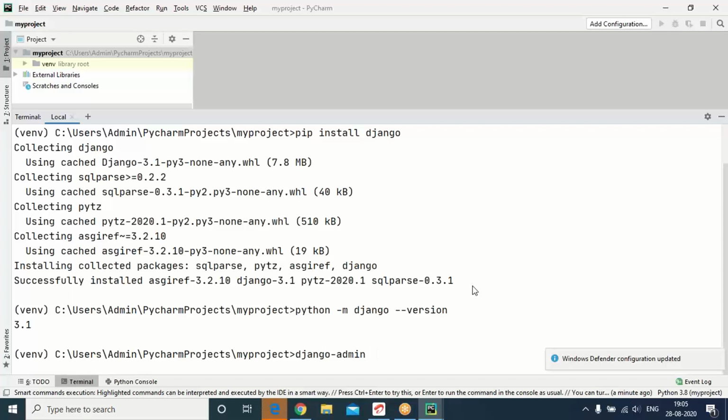There is a command django-admin. It is used for creating a Django project. I will be using dpr1, something like Django project 1. You can give any name.